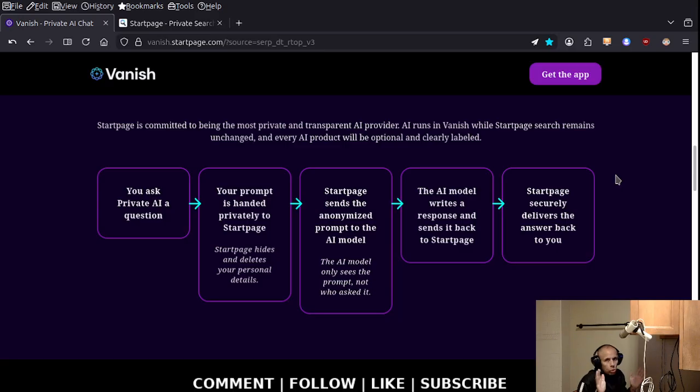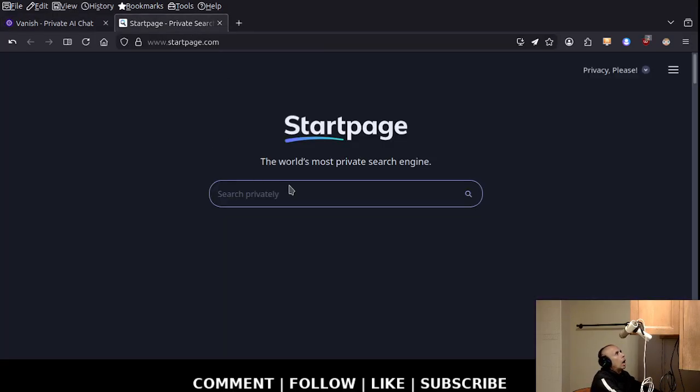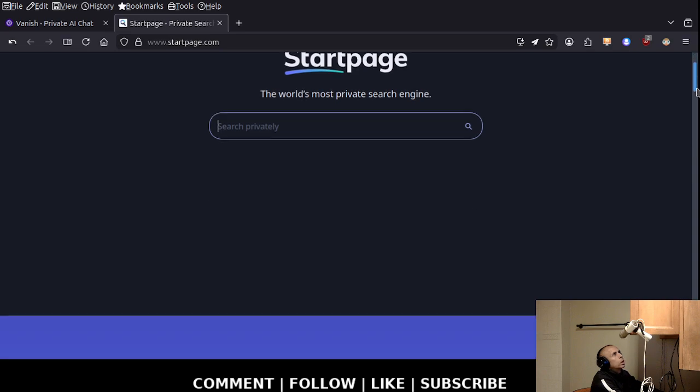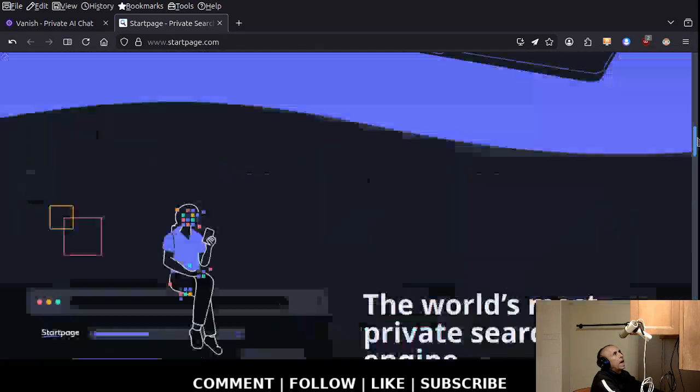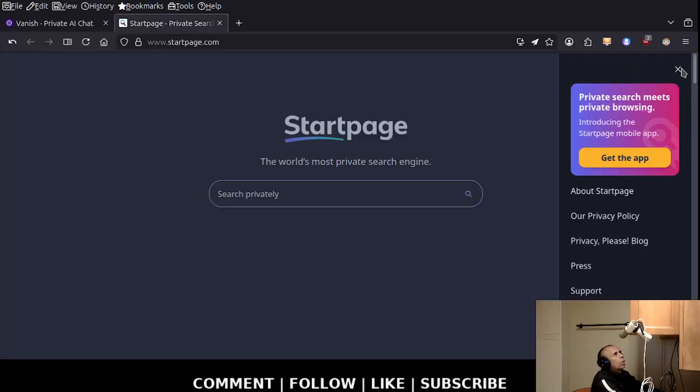Now, I didn't try because I don't like to waste time. I don't know if you can access the Vanish app directly on the Google Play Store. You may not be able to. It might be locked down, so to speak. Okay. Now, if you notice on startpage.com, they don't really feature it. They don't list it here.